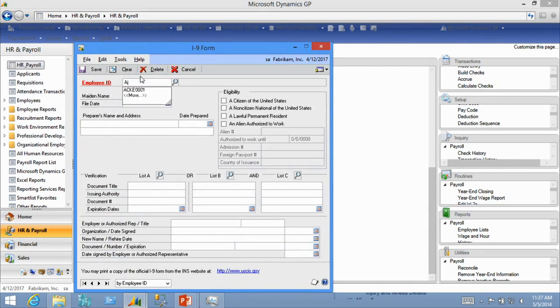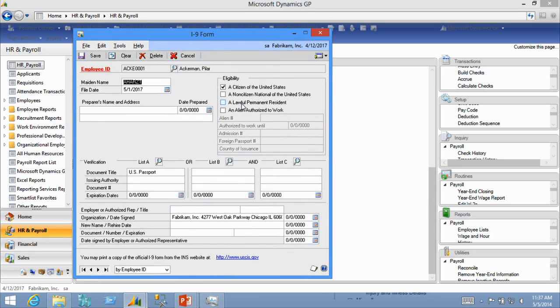The I-9 window, this is used quite a bit by customers, and it would track all your I-9 information and the eligibility. So am I a citizen? These changed this year in 2014, and so we did release an update that adds those extra fields for you. But a lot of customers track their I-9 information and the expiry dates, so then they're watchful of making sure that those are kept up to date.